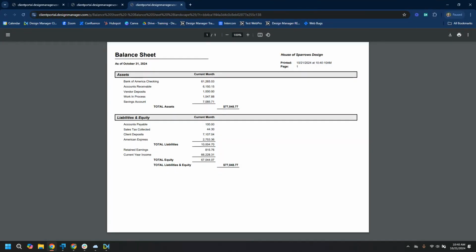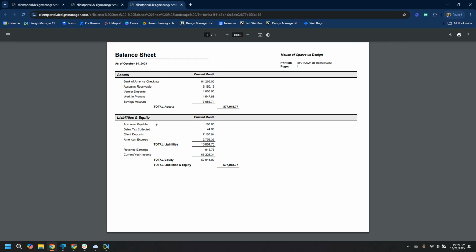The balance sheet is used to display the overall financial health or worth of the company by analyzing the assets of the company against the liabilities and equity. So we can see a couple different accounts here. First is the assets account. This is areas of value within the company, such as cash, work in process, equipment, etc.